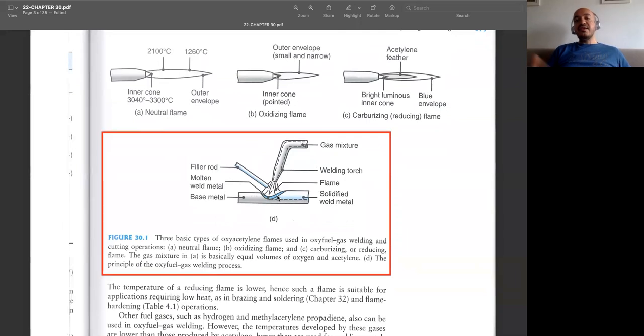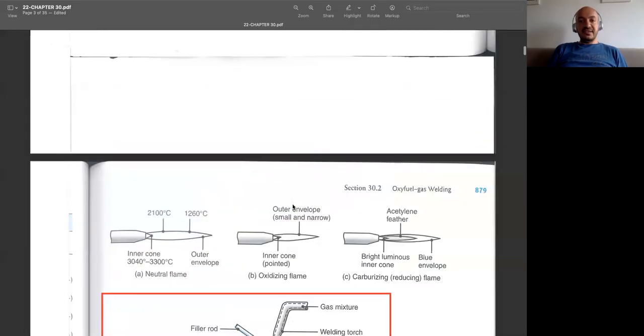And if you bring another metal which is to be welded, then if you have a gap, obviously you need to fill this gap with the help of filler rods. And you can see that after this torch is removed, this part will be solidified and the weld will be completed.